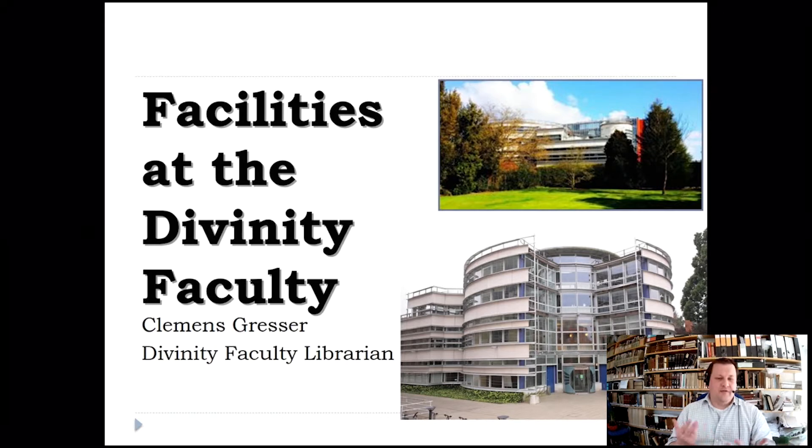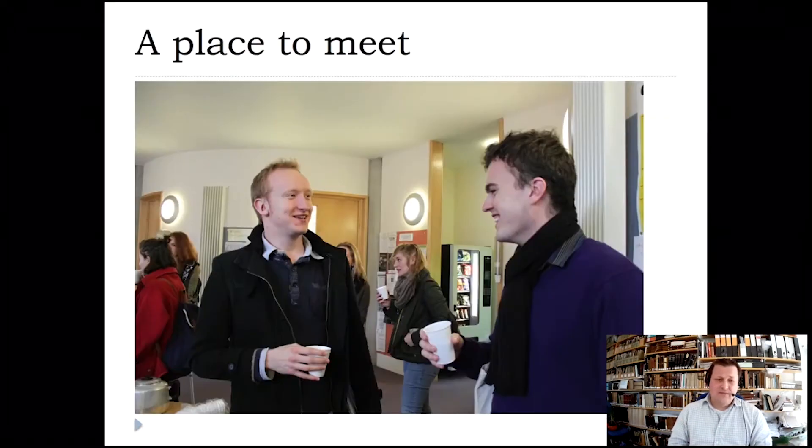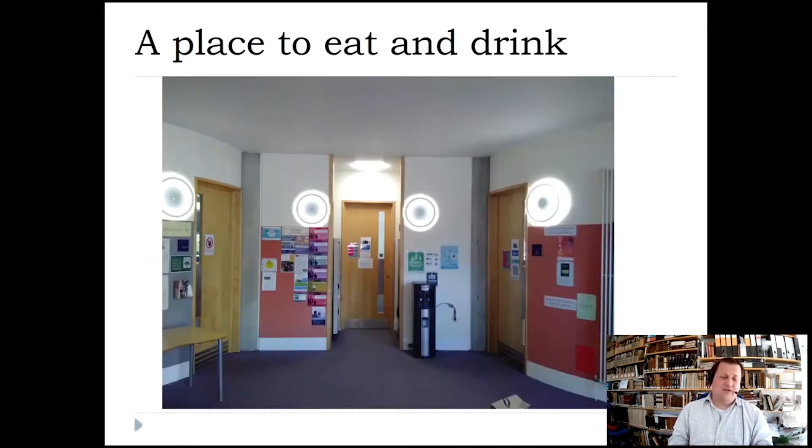Two photos back in front of the building and we are quite friendly, a welcoming place, quite a modern building but a small place, a place to meet people. This is in the foyer where we have coffee mornings usually on Monday to Friday at 11 o'clock, where students and staff can meet and you find academics there — and sometimes librarians if we manage it — but it's a really good place to meet.